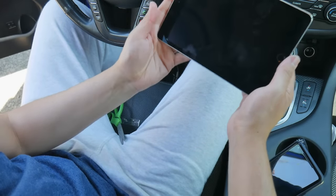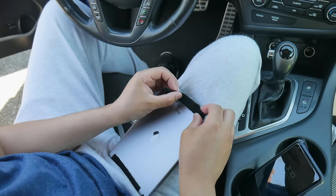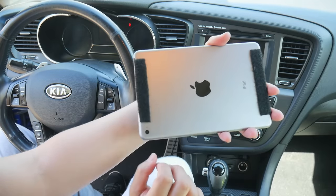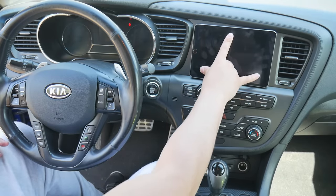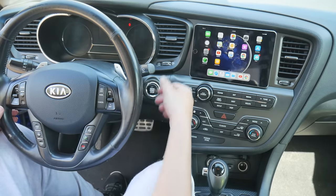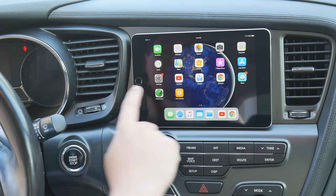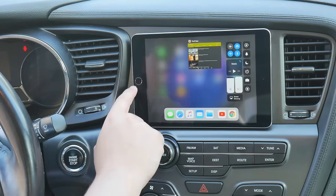Now I'm going to do the bottom — definitely sticky. What I like about this is it's not going to hurt or ruin the tablet, it's just a sticker base, so it's going to be on there pretty tight. Now the moment of truth — I'm going to stick it on. There we go! If I move it, it does have a little movement, but I don't think driving is going to wiggle it open. Stretching my whole hand up to touch it — the iPad is very responsive. I've got the home button here, and it's better closer than having to reach all the way.